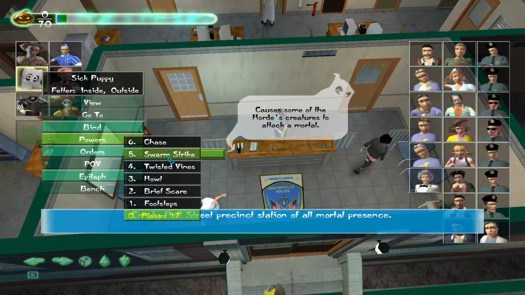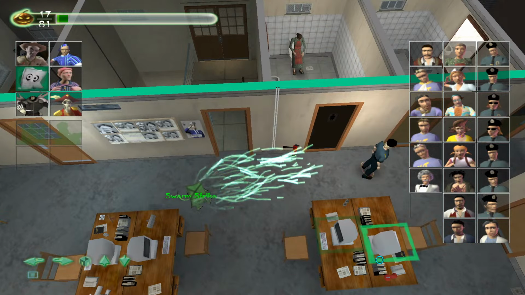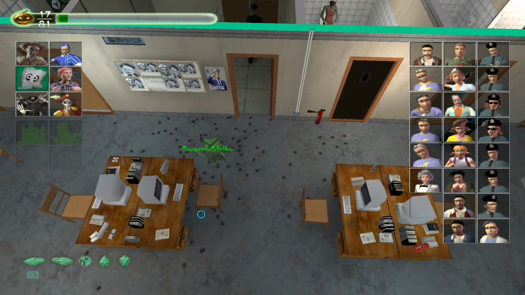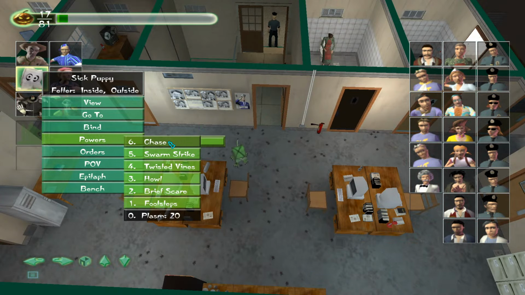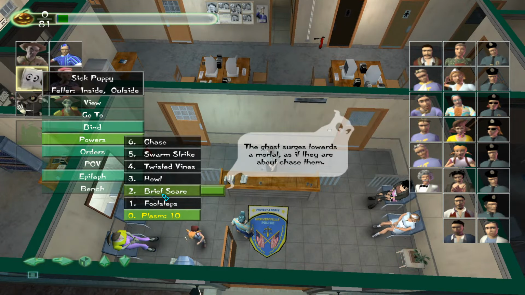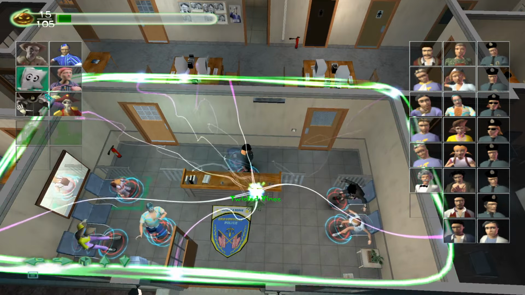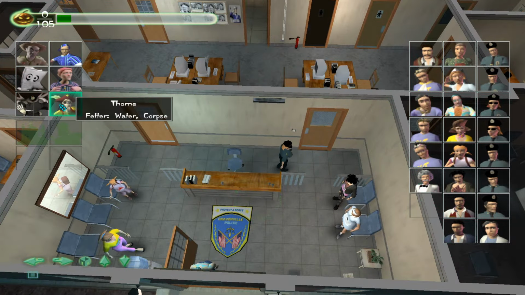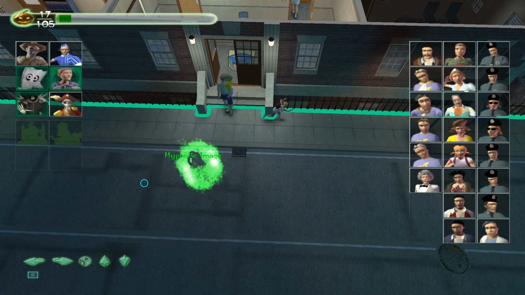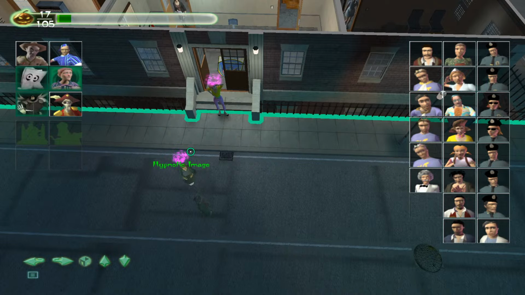All mortal presence. What does Swarm Strike even look like for Doggy? Alright. Cool. Literally just spiders. I don't think we've quite managed to use Hypnotic Image.